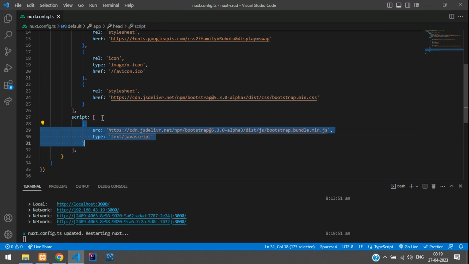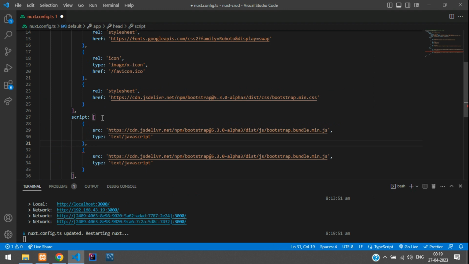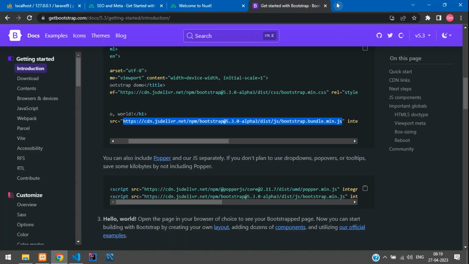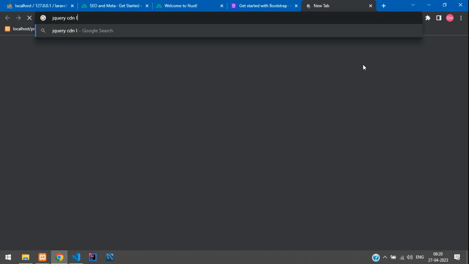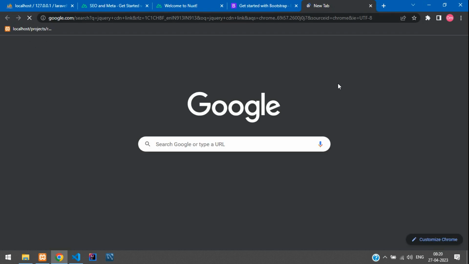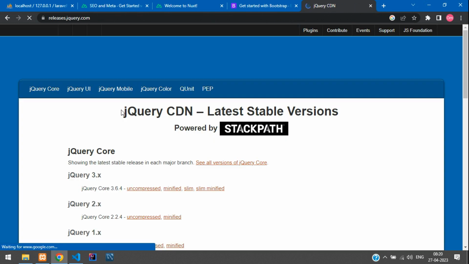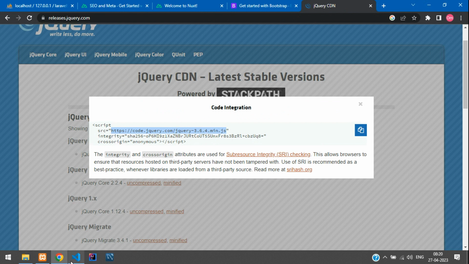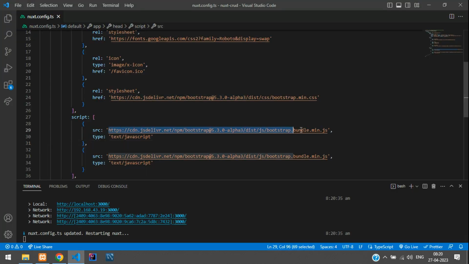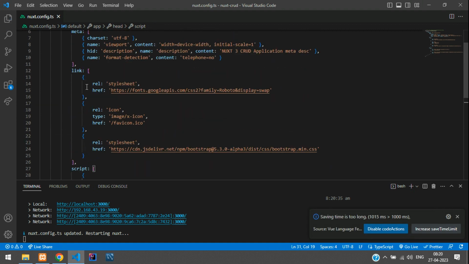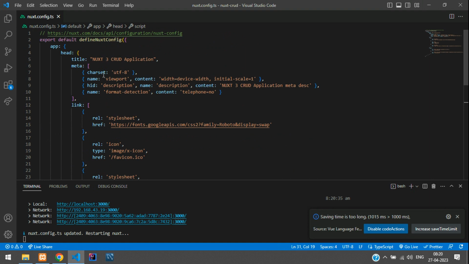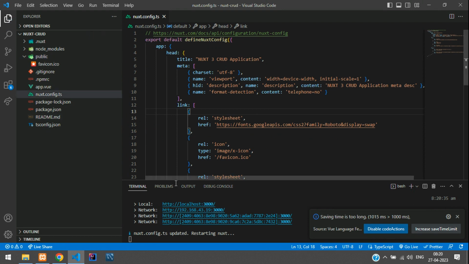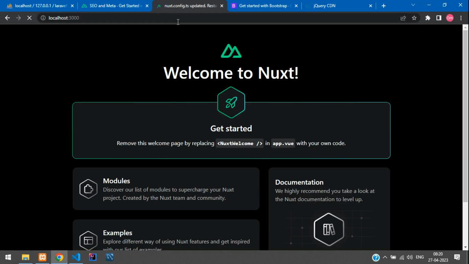So now guys, let me copy this and also add the jQuery CDN link. So for that you can just Google here jQuery CDN link, hit enter, and we go here jQuery CDN, and here let's get the minified one. Let's copy it. Just copy the link and paste that. That's it, guys. So our script is linked, and CSS are linked, and the title and meta description all are set. So now guys, you can get back and check for this. Okay, so here if you refresh, you find that.